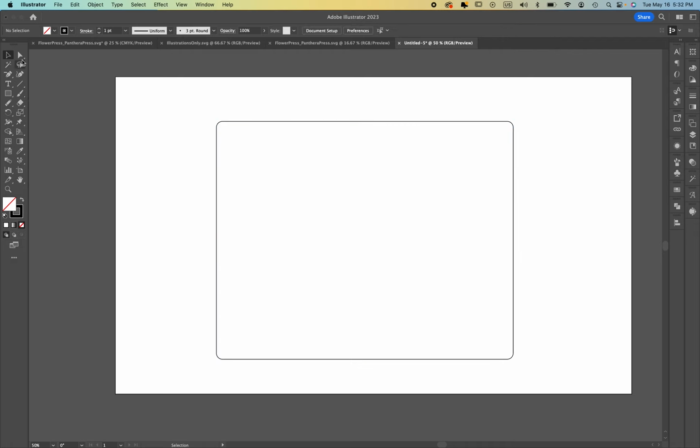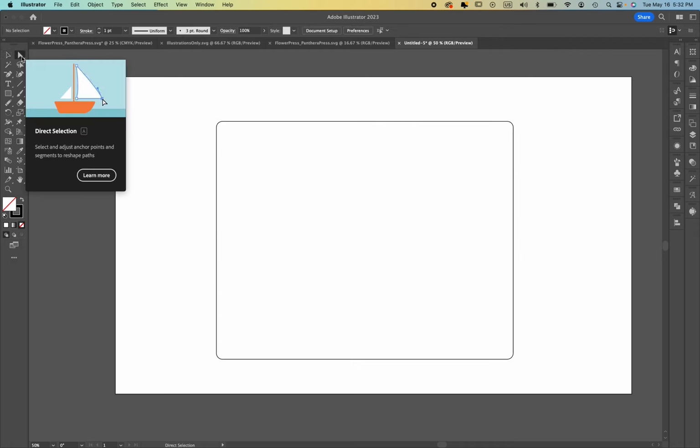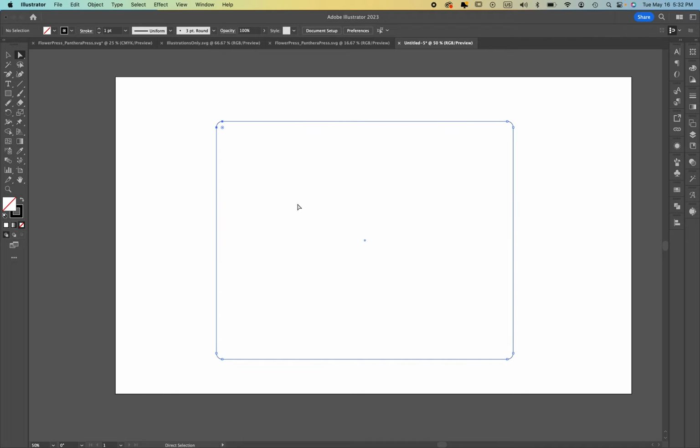You can also individually round your corners differently by using the direct selection tool, selecting just one corner or two corners, and then clicking those same nodes and dragging them. So if you wanted to create a unique shape, that is something you could do. I'm happy with that. That works perfect for me. I'm going to leave it like this.